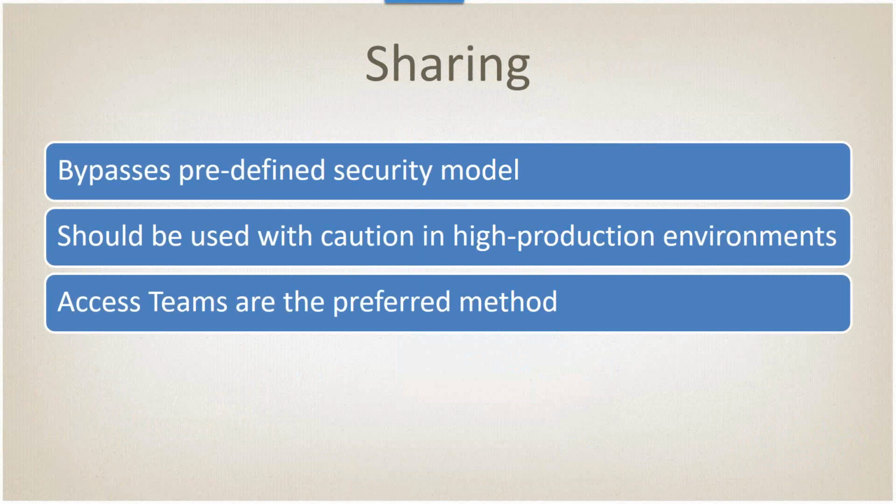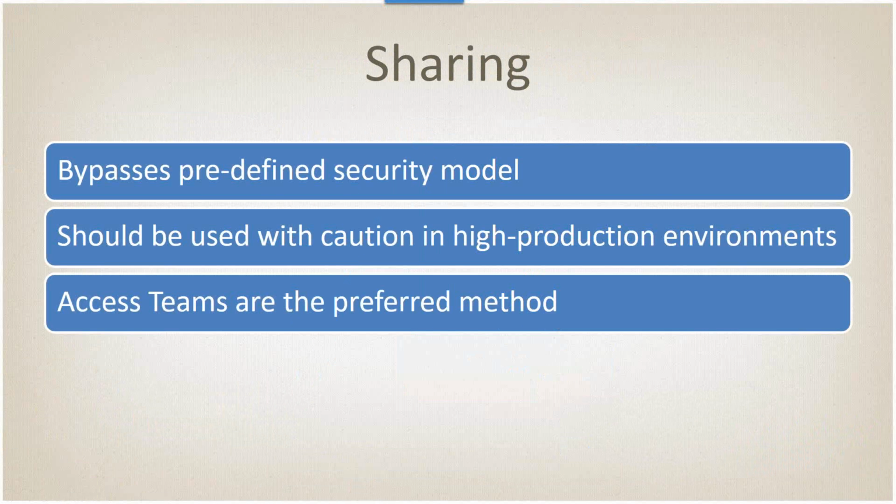Sharing is something we've had forever. It actually bypasses the predefined security model. It's meant for users to be able to share records with other people that they work with, and it's one of the things that they gave the users the capability of doing. But it also has some really bad side effects if you're in a high production environment. When I say high production, I mean lots of records or lots of changes or things like that.